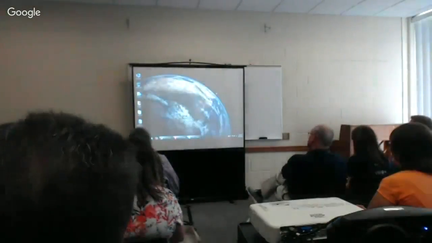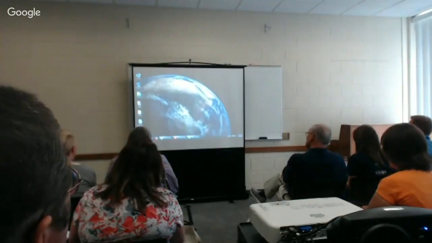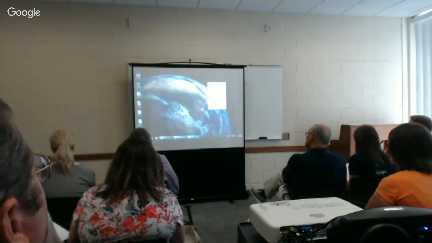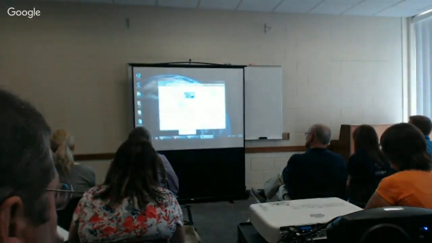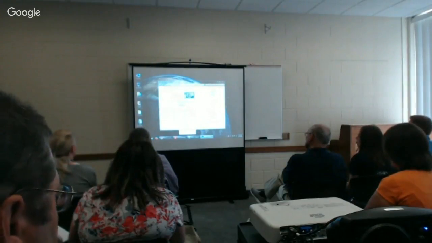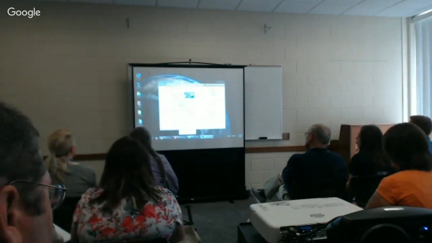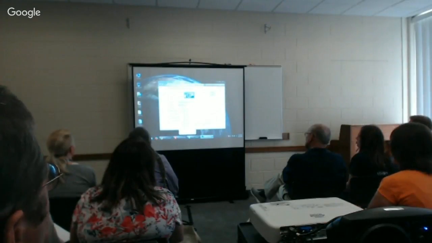When you mess around with resolution, what you're messing with is how many pixels are on your screen. So the higher the resolution, if I right-click and I go to screen resolution here, you can change the resolution. Right now, mine's set at 1280 by 800. In other words, I have 1280 pixels going across and I have 800 pixels going up and down. The higher the resolution, the smaller everything looks on your screen. So if I were to go all the way up here, everything's going to look smaller.